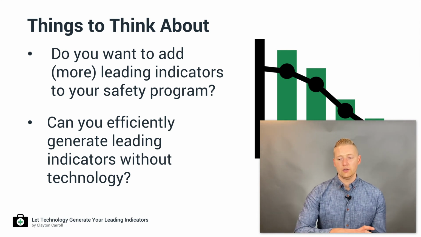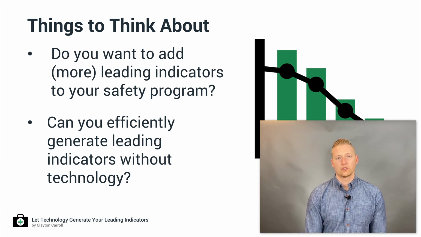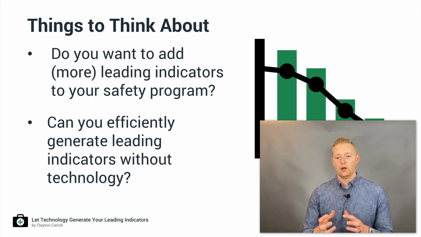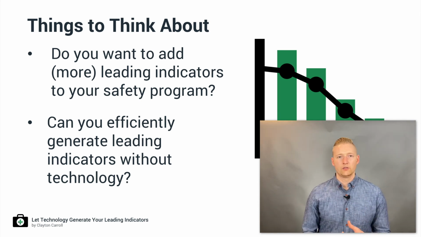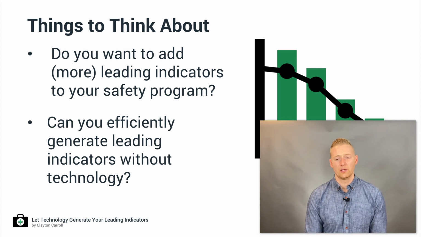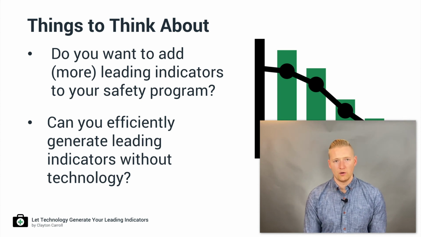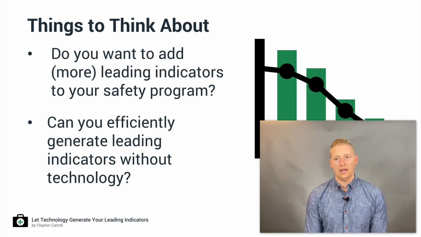When you go from not using a software system to using one, initially there's a bit of learning involved, because you're changing the way that you capture things. You're not really changing a process, you're more changing how you gather information. But it's one of those things that can so effectively help a safety program, make things more effective, make things stick, and just make it a lot easier. So, some topics to think about.